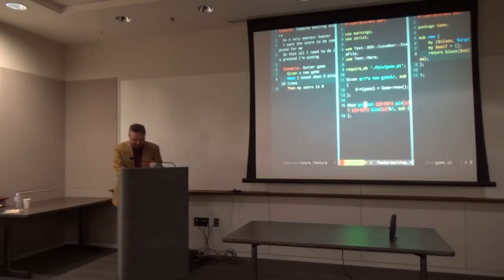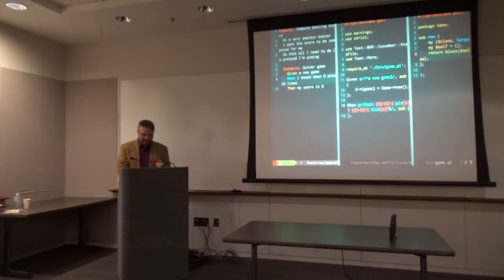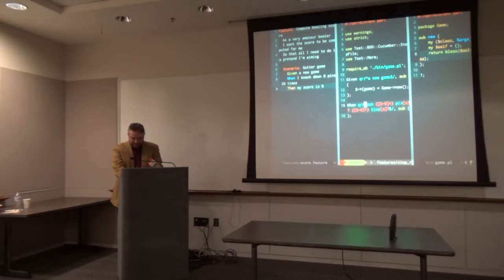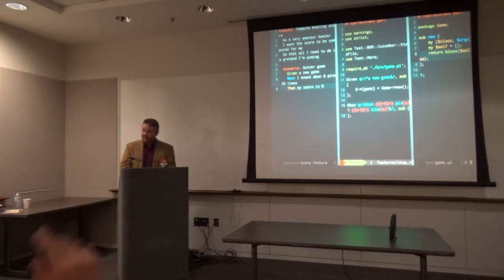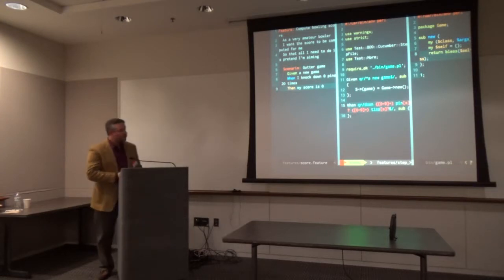So again, this has to match the language that's on this side, but it's way more interesting this time. This is Cucumber stuff. It's way more interesting this time because I happen to know, and you probably could guess, that when we write more scenarios, I'm going to have a different number here, maybe the same number here, definitely a different number here. And so I want to capture what that number is because I want to use it in my test. Yes? Should you have 0 to 20 times?